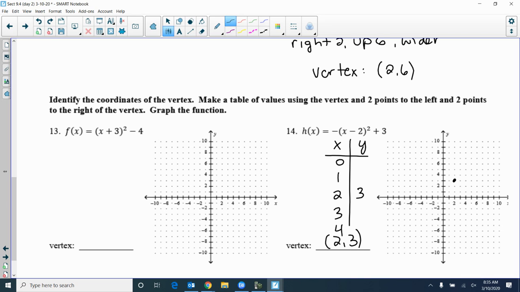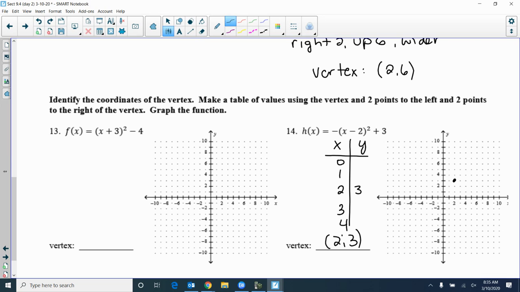What's this negative in front going to do? What do you think that negative in front is going to do, Evan? Any ideas? It makes the x negative. Think about how it's going to affect the graph. It makes the graph open down. Good, it's going to open down. So I get 0, 1, 2, 3, 4. Now we want to plug in your values and see what you get.